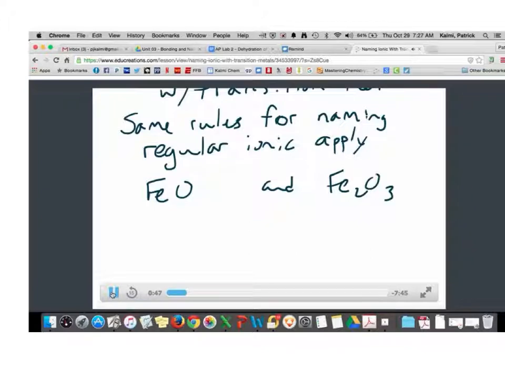Both of these substances are possible compounds that iron makes with oxygen. The first one is called iron oxide, and the second one is called iron oxide. So the question is, how do we tell the two apart? Now normally you would think you would tell me how many irons there are in each compound. That's what would make sense. But this is not going to make sense to some of you because it's not that easy.